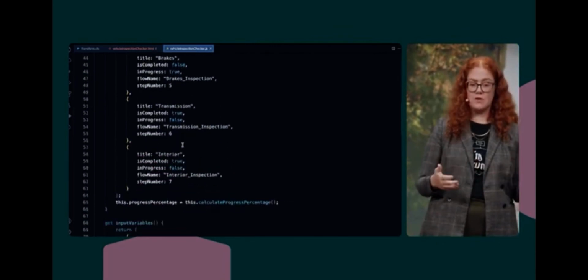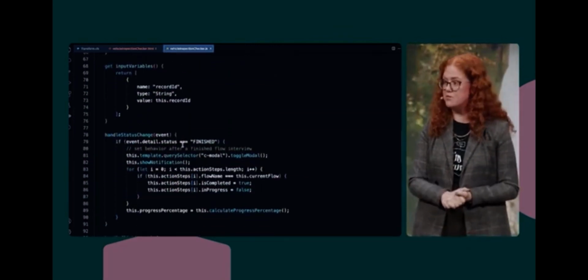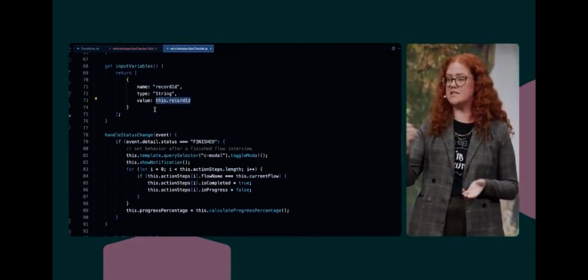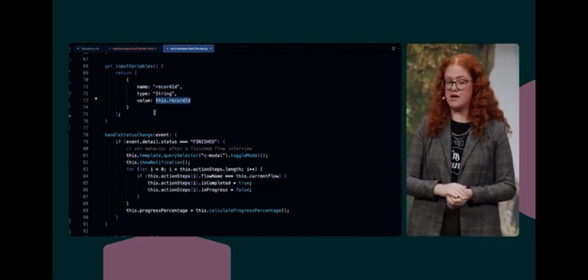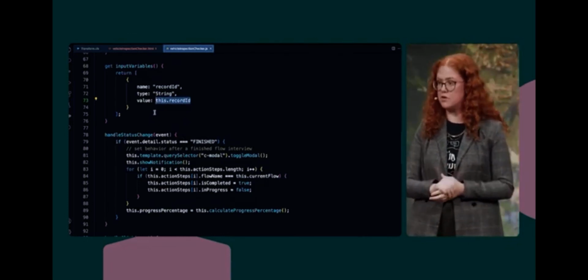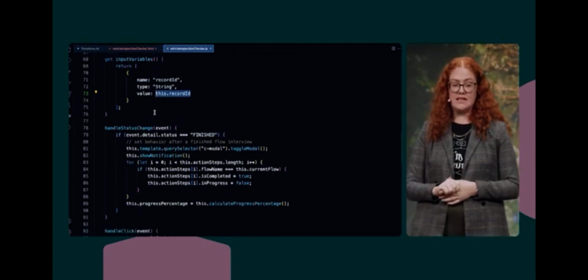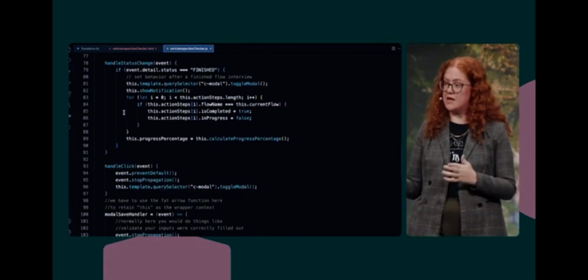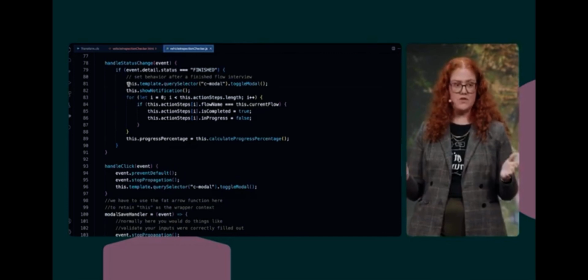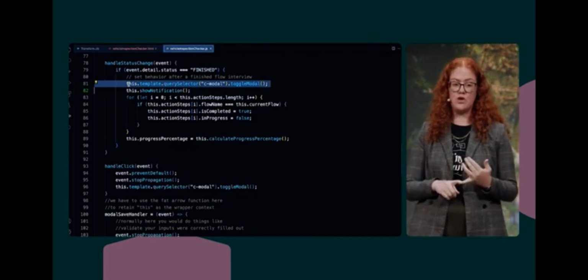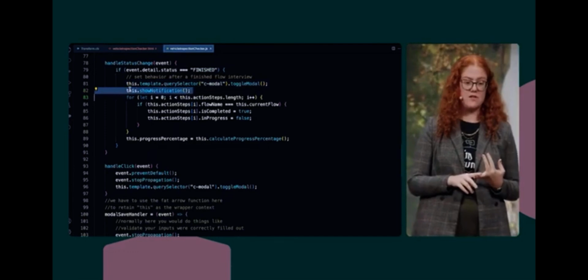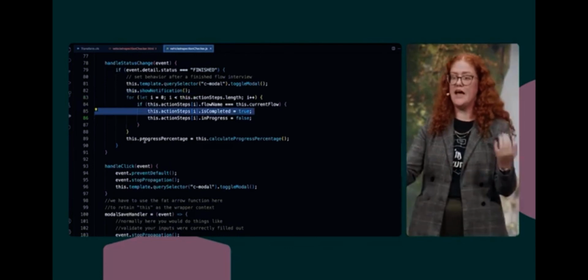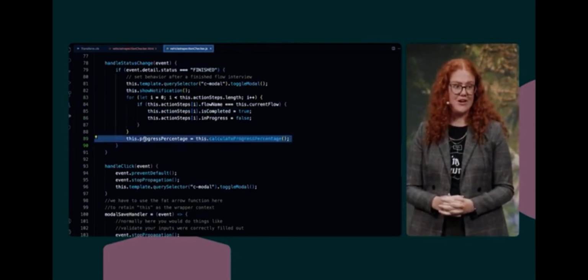If we scroll a bit further down, we're going to see how we're setting values for those input variables. Now, every flow in this checklist just needs the same context. It's what is the vehicle that this component was embedded on. So we're able to set that globally for every flow called from this component. And lastly is our finish handler. So we're detecting when the flow status is updated to finish. And at that point, those four things we saw earlier are going to happen. We're closing the modal. We're firing that toast message to notify the user. And then we are marking that item complete, hiding the inspect button, and incrementing that progress indicator.